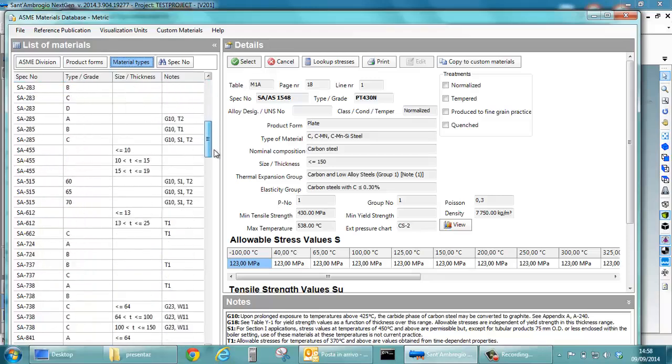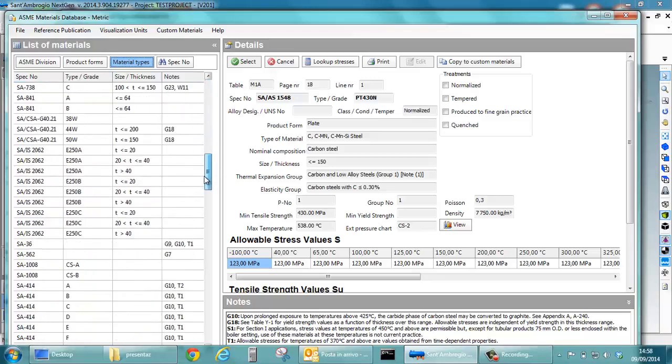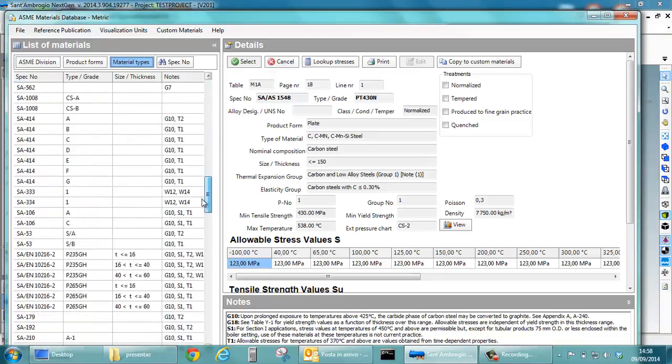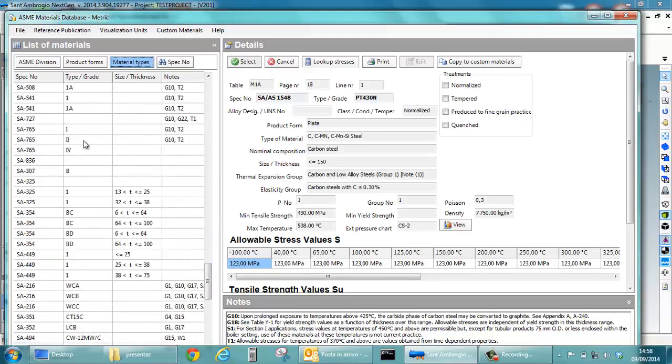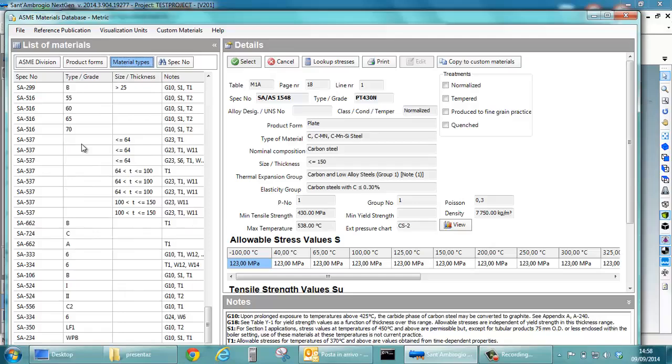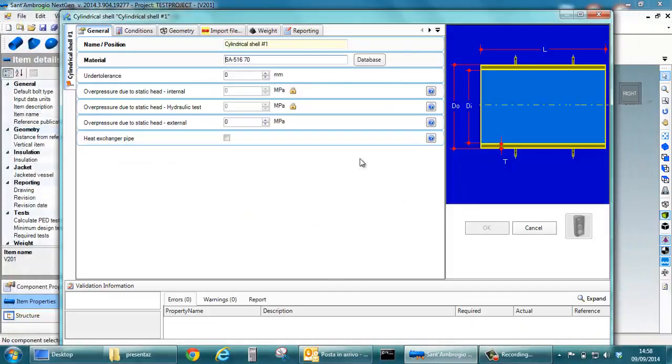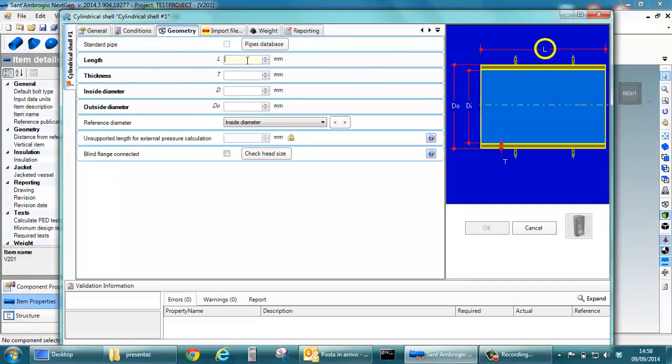And so we will find at once the material we need, which is an SA 516 70, this one. And the geometry, the length is 3 meters, 3000.